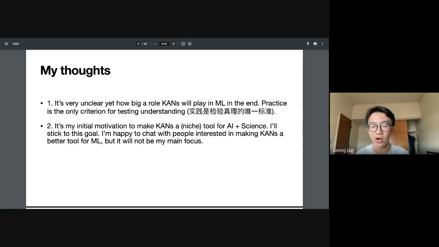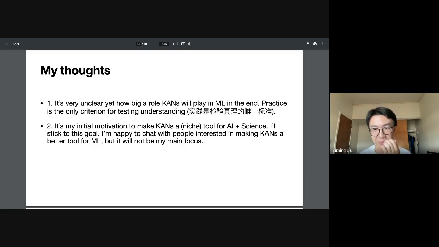I also want to mention that there are two kinds of mode. One mode is this automatic mode, where it's doing what I just described. There's also this manual mode, where you can do this manually. If you look at it and think, oh, it looks like a sine, you can set it to be sine. So we have two interfaces, depending on how much you trust the automation results. If you fully trust it, you can use full automation. If you don't trust it that much, you can go partial automatic.